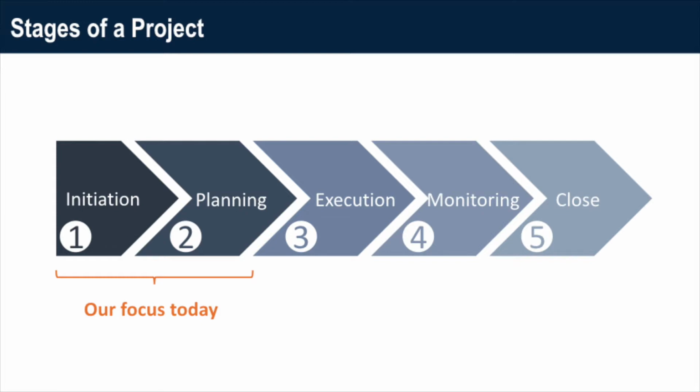How are we adapting performance and so forth? And then finally, the 5th phase is close. So what are we doing to close out the project, ensure it was effectively documented, sharing results, and any other closeout activities? The focus today really, all 3 tools we're going to share are focused on initiation and planning.